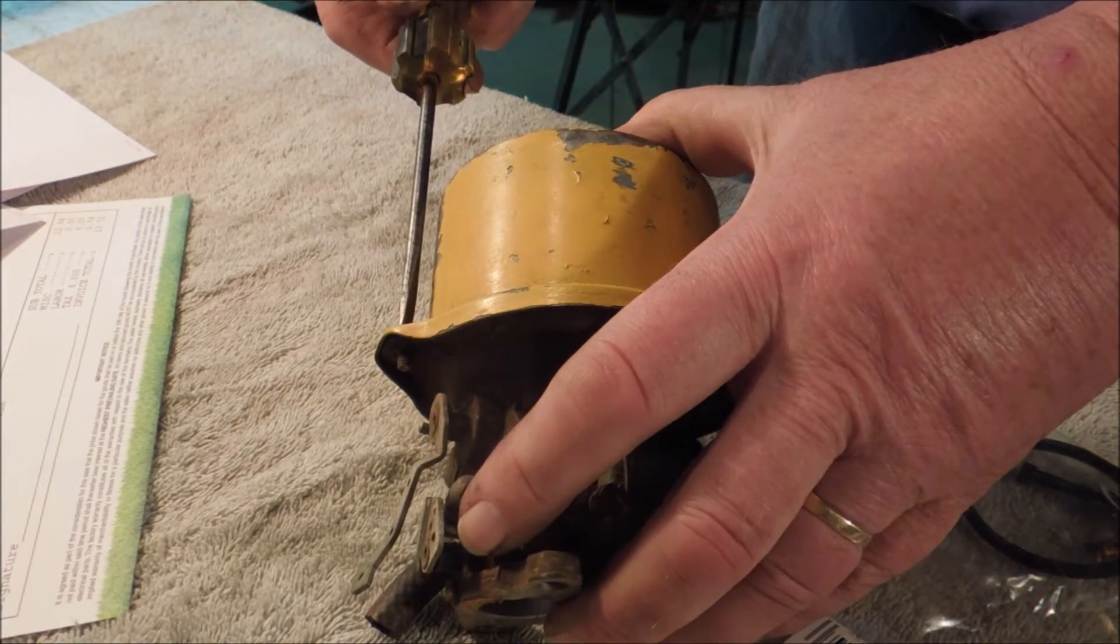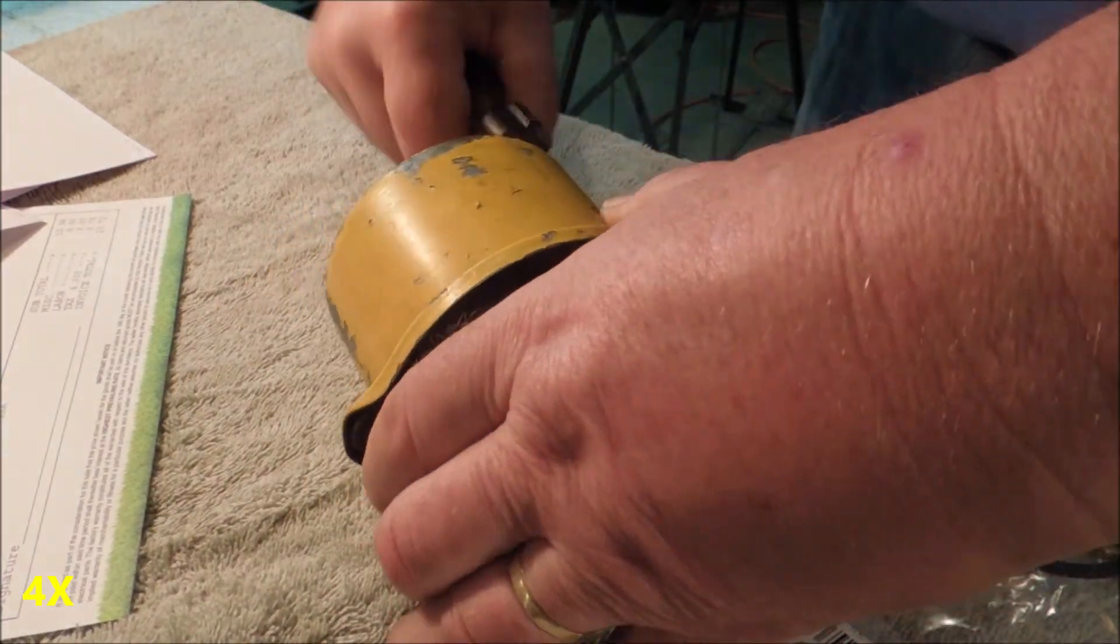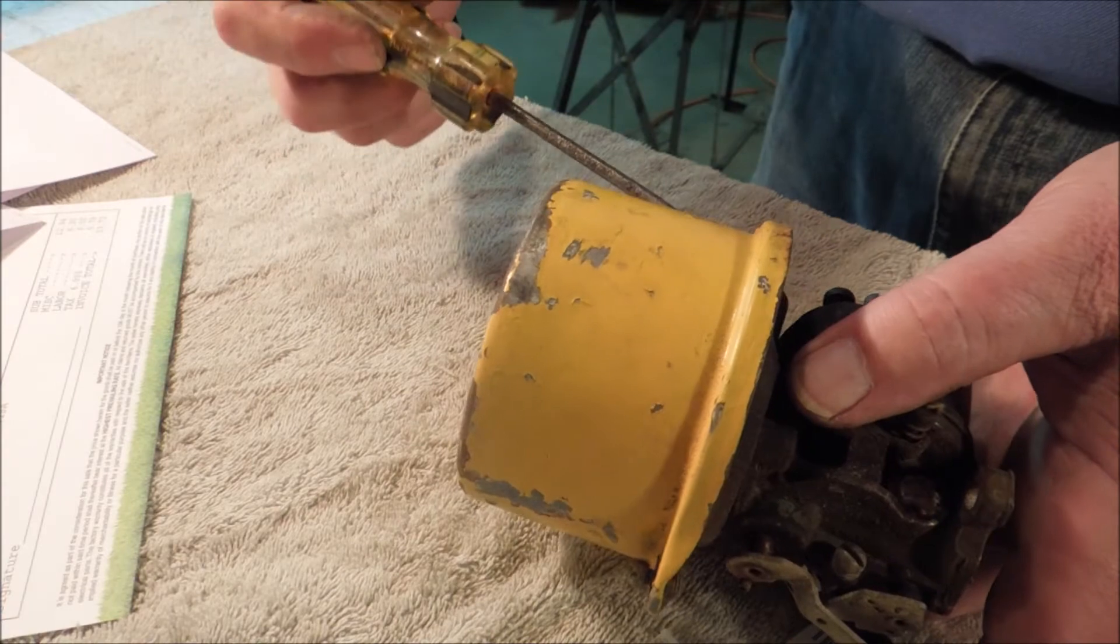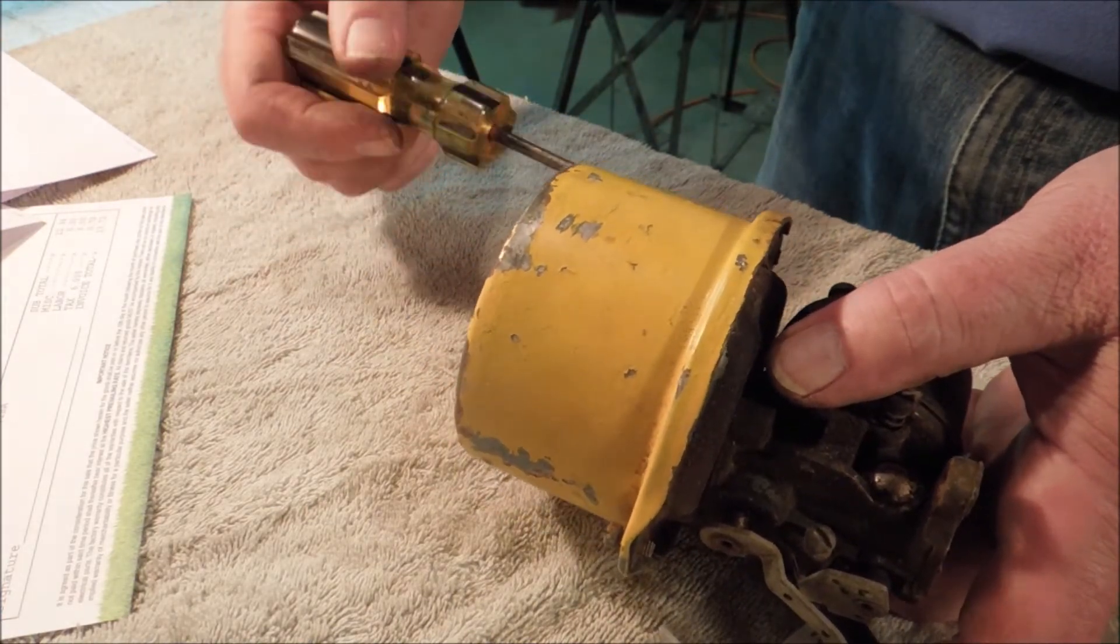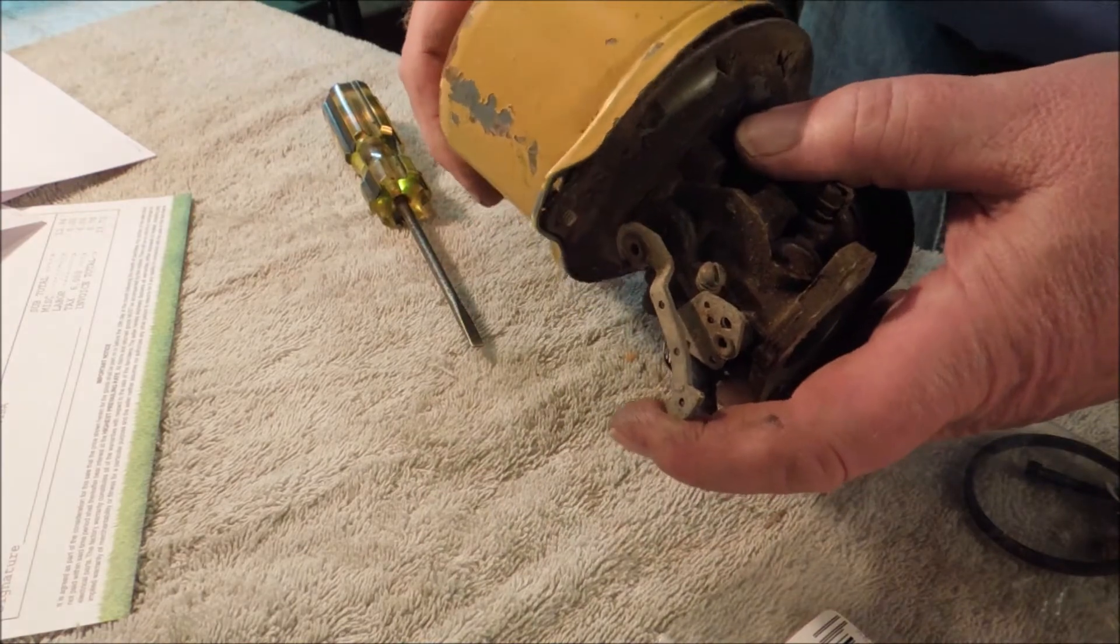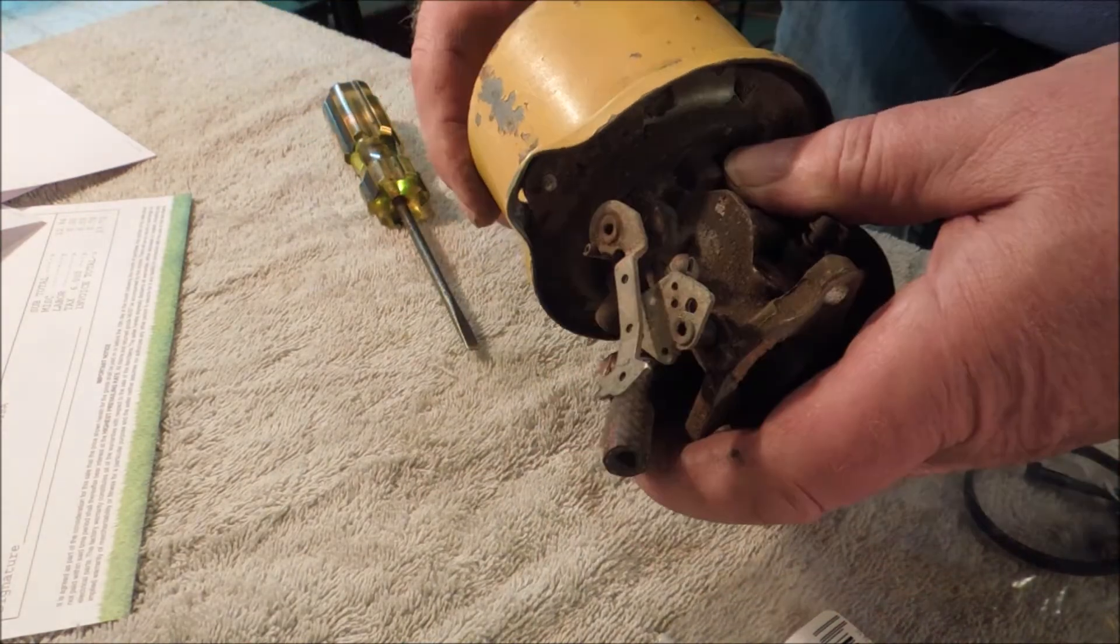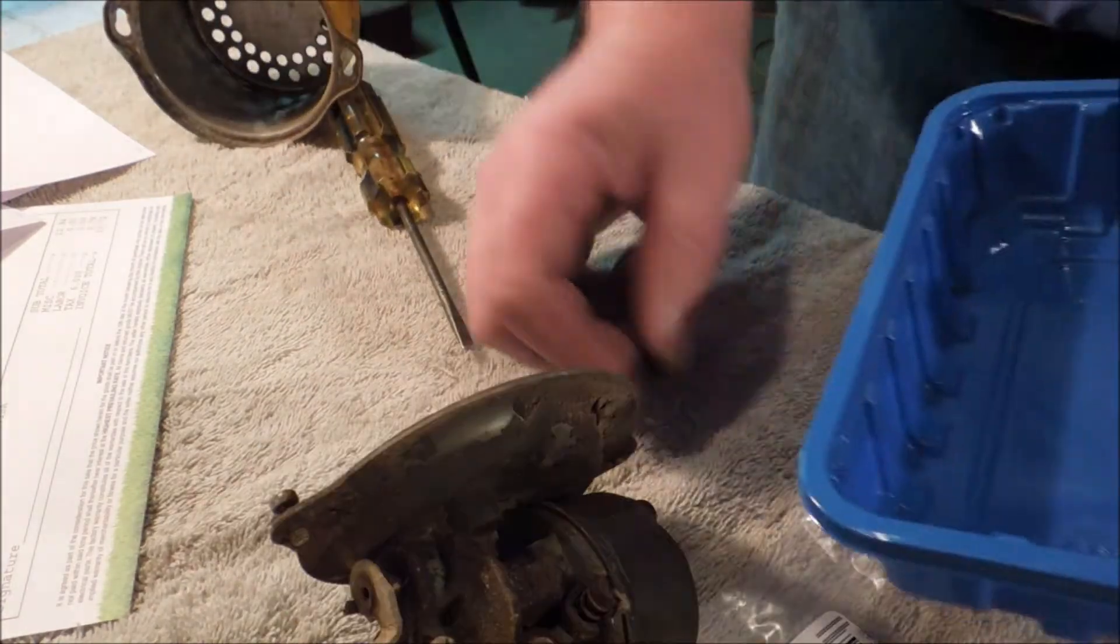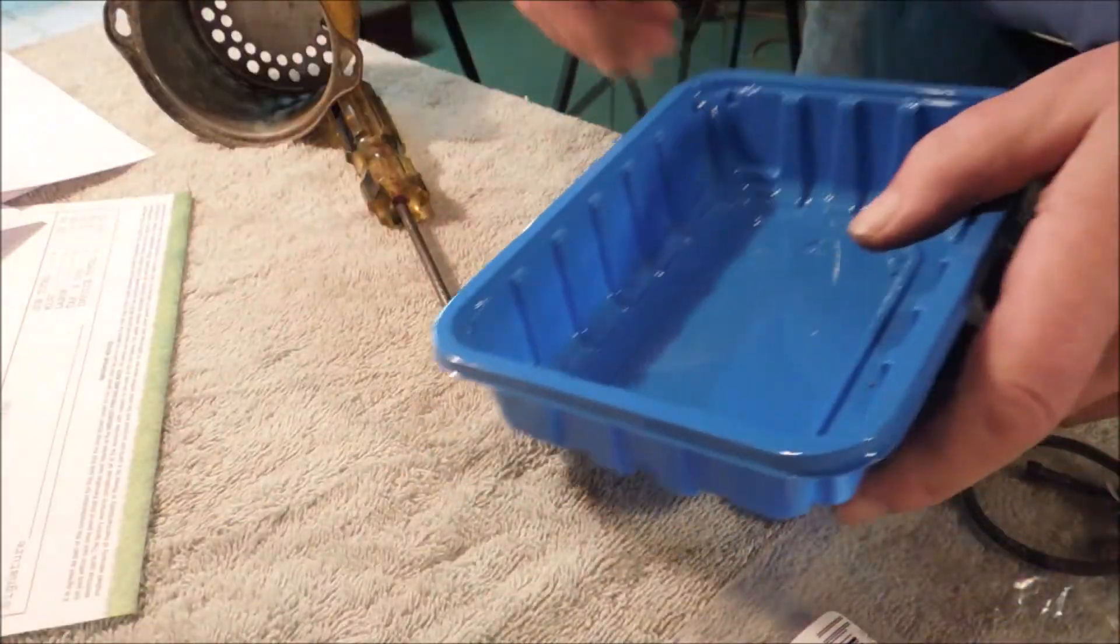Pull off this filter shroud. Somebody's replaced the screws on this thing because this is a wrong size screw. That head is supposed to slip through there just like this one does. That way the screws don't get lost when you take the cover off. Loosen the screws up, turn the cover, pull it off. So I have to come up with a proper size screw. In the meantime, we'll just put it in the parts box.